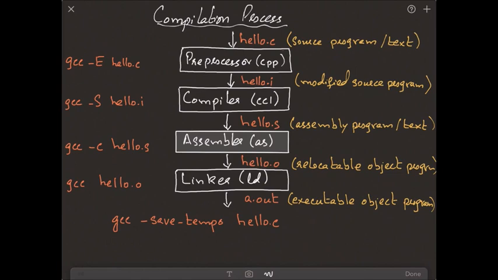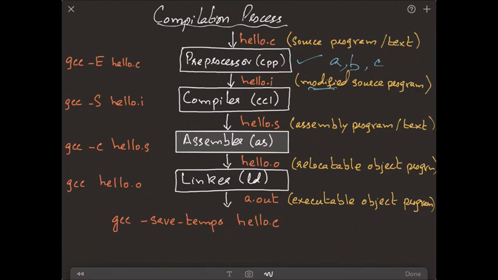In the first phase, the preprocessor phase, we give the preprocessor the source program and it performs three tasks on it: include the header files, expand the macros if there are any, and remove the comments, and it generates a modified source program with the extension .i, hello.i.